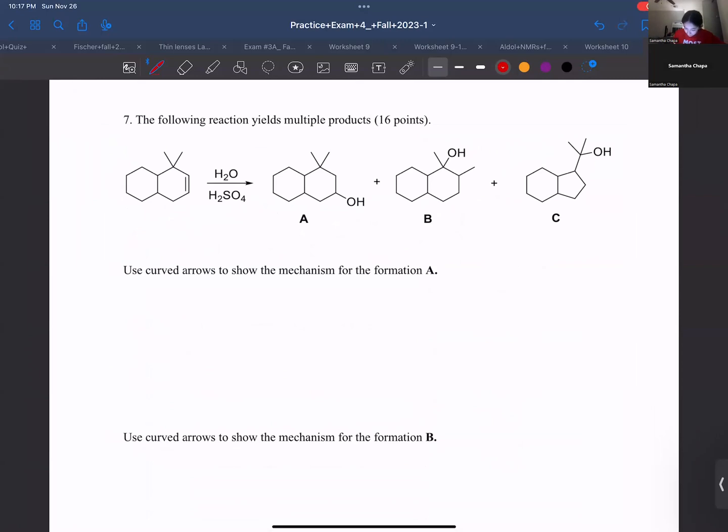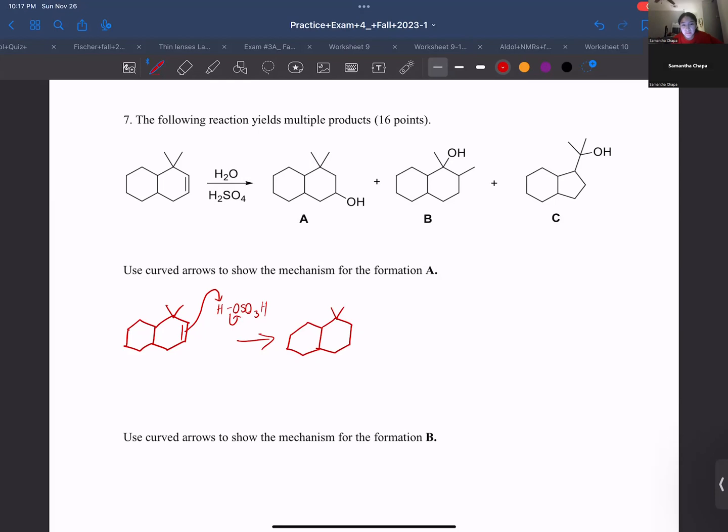Okay. Let's do it for the first one. And I'll try to breeze through this. The reason I'm writing it like this is because you want to show connectivity. We take off points for connectivity. So make sure you write it like that.